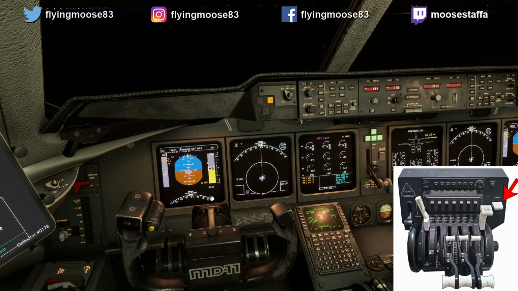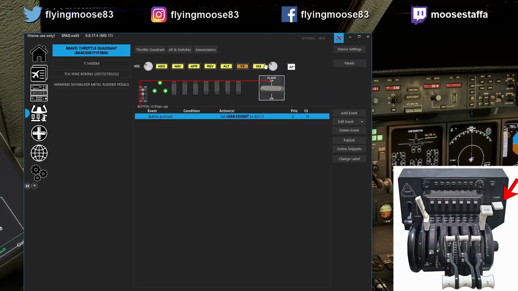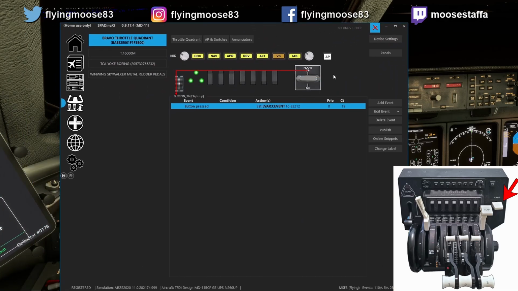If I'm coming into land and I'm not sure if I hit the auto brakes for medium like I want, oh, auto brake medium, it's right there, I can know. And then I can disarm them really easy by just doing that. So it makes it really easy. In the real airplane, you could just reach over and do it, but you can't do that unless you have a thing. So I found that toggle to be perfect for that. I'm not using it for flaps, I'm actually using it to toggle my auto brakes.